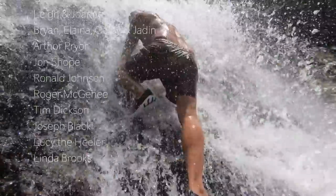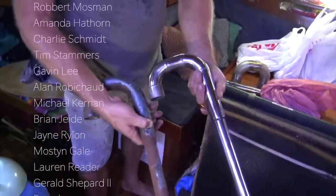Chasing waterfalls and Lee adds some shine to the engine bay. I know I am close.